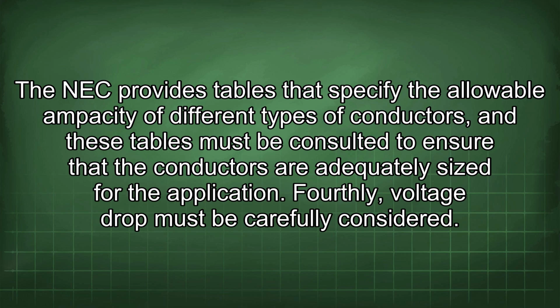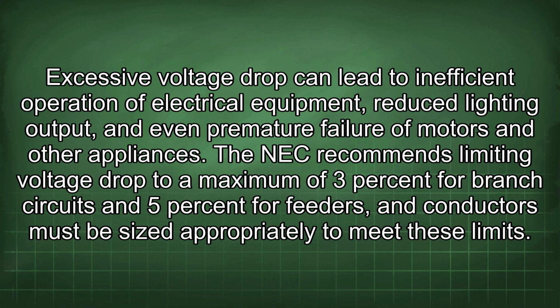Fourthly, voltage drop must be carefully considered. Excessive voltage drop can lead to inefficient operation of electrical equipment, reduced lighting output, and even premature failure of motors and other appliances. The NEC recommends limiting voltage drop to a maximum of 3% for branch circuits and 5% for feeders, and conductors must be sized appropriately to meet these limits.